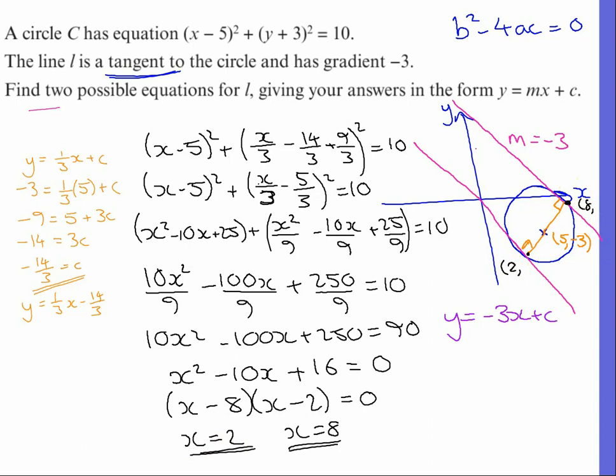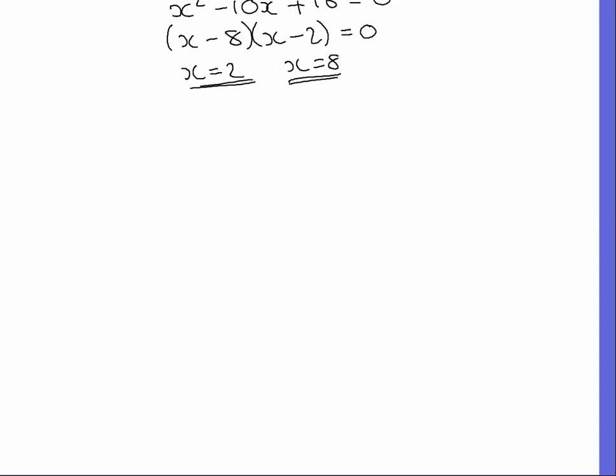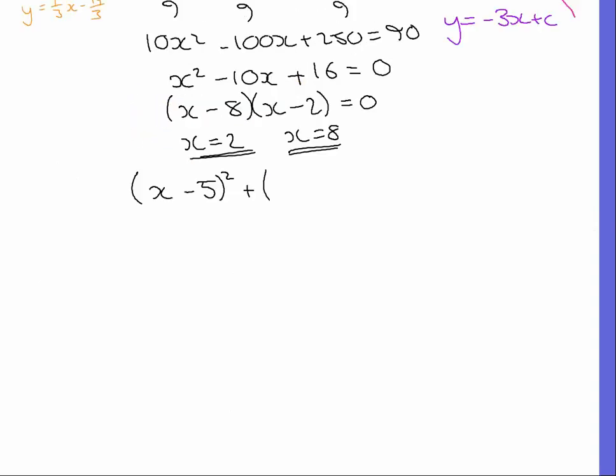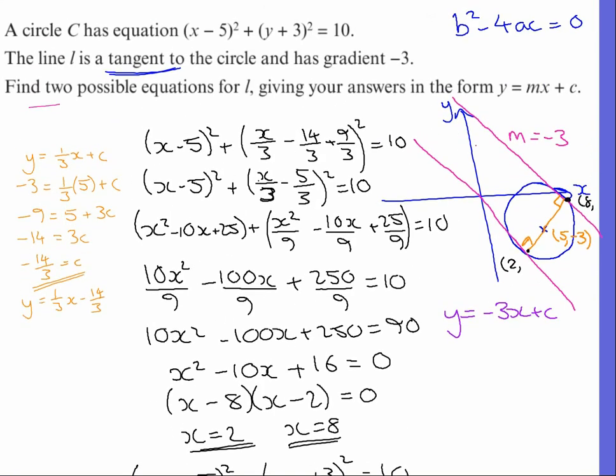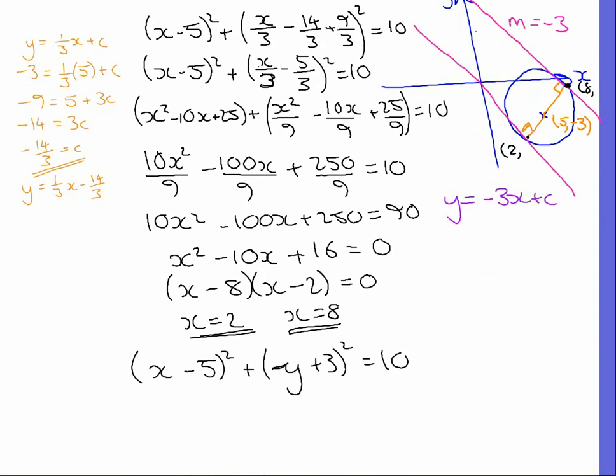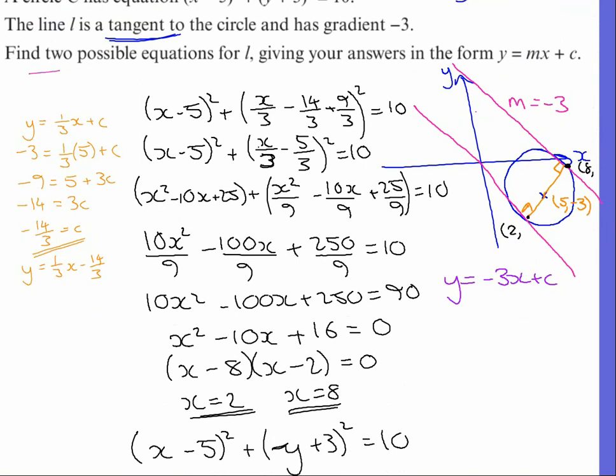So to find the equations of the lines, I am going to need to keep going. I need to know the y coordinate for this, and I need to sub it in to find out what the y-intercepts are. So we've still got a bit to go. Right, I'm going to just write down the equation of the circle again because I can't see it anymore. What was it? Plus 3. Oh. I can't see an easier equation for us to use to find the y values, so I'm just going to find that one.